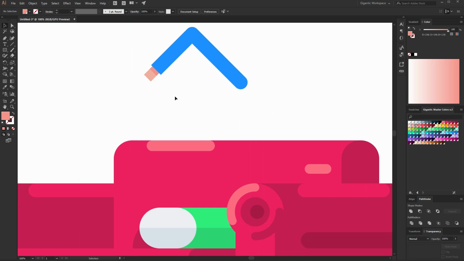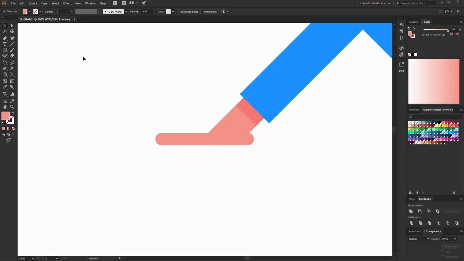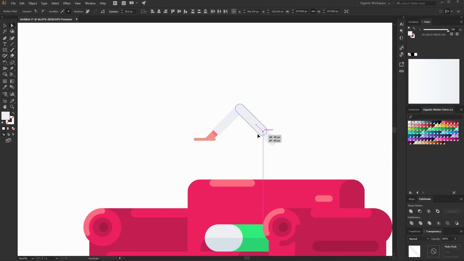Ooh, I need to fix this part, but I will do that later, after I finish my foot. You know what, I will use dark skin color for all parts. Okay, and now I need to fill this gap. So, just pick this point here, hold shift and move it like this. And basically that's it. Now I can change the color to gray, and I think that I can move these points here. We will see, I can fix it later.